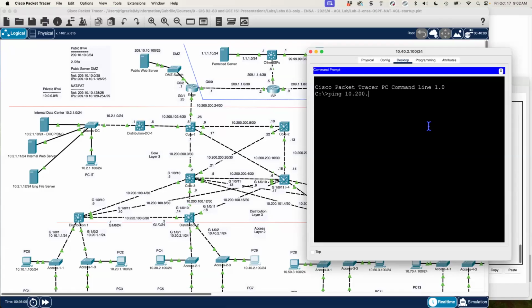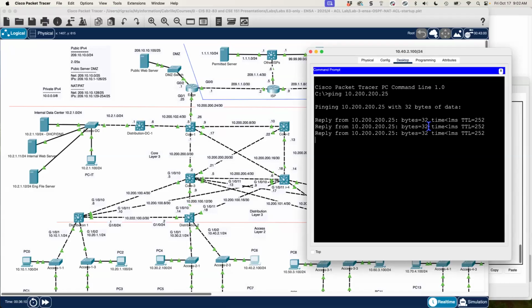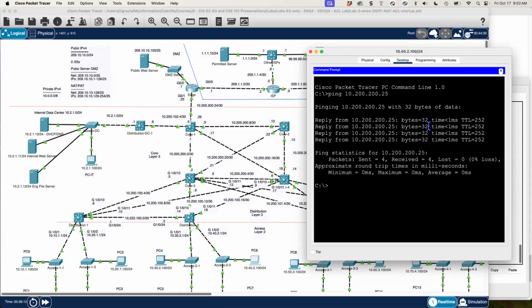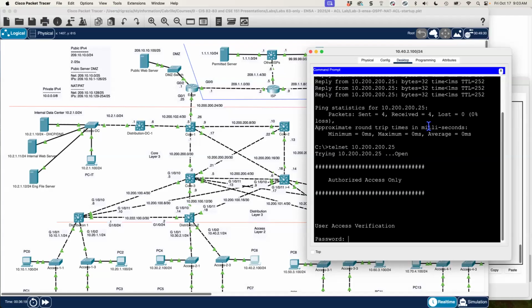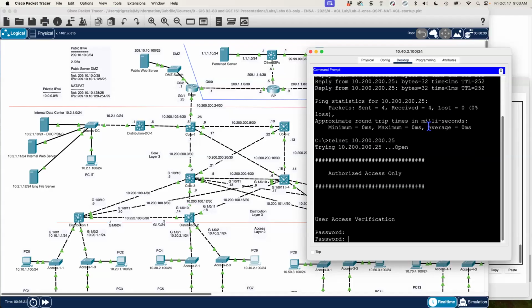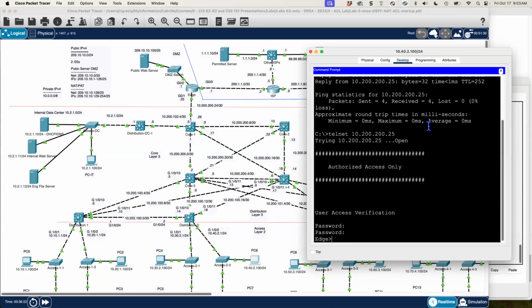Anybody should be able to ping because we've done that permit on Edge earlier. Okay, now let's do telnet. And I chose telnet just to keep it simple. Lab environment only. There we go. If I can type in Cisco. There we go. All right.